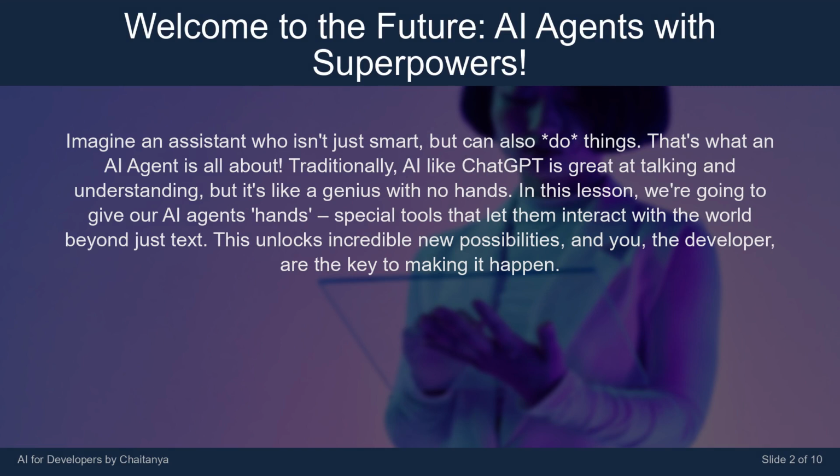Traditionally, AI like ChatGPT is great at talking and understanding. But it's like a genius with no hands. In this lesson, we're going to give our AI agents hands, special tools that let them interact with the world beyond just text. This unlocks incredible new possibilities. And you, the developer, are the key to making it happen.